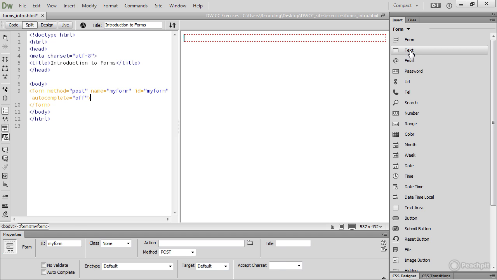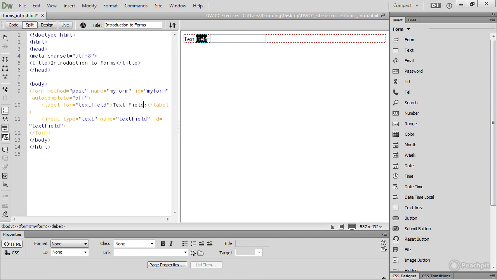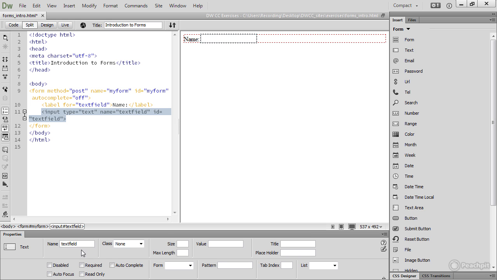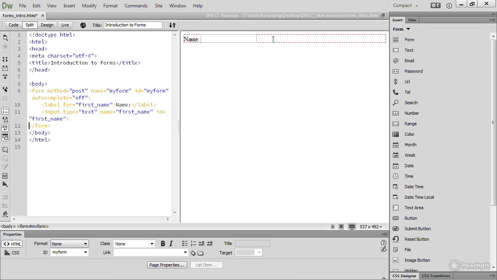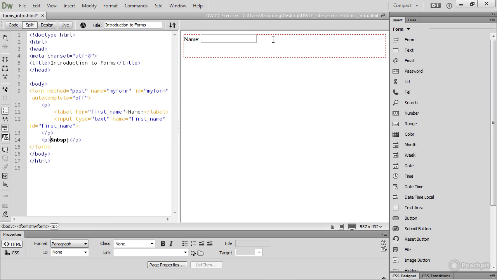So let's add that input field, text. We need to change the default there to, let's put it, name, and then select the input field. By default, the name is given as text field. You need to change that. It needs to be a single word. So if you want to have first name, you'd have to have first name all as one word, or maybe with an underscore. And then I'm going to click at the end of that input field, press Enter or Return. That wraps it in a paragraph and creates a new paragraph.